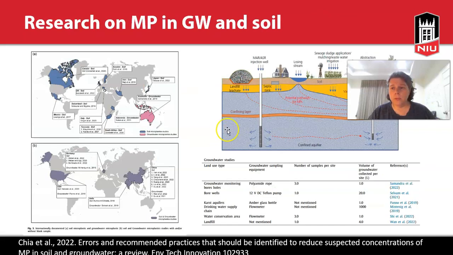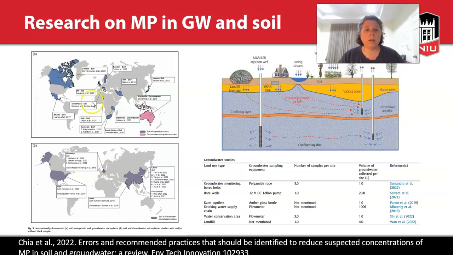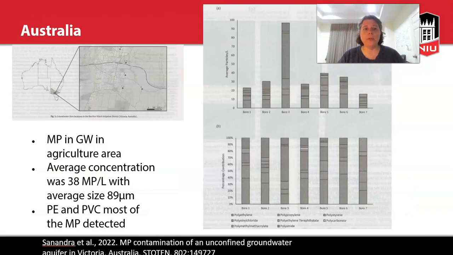There has been groundwater research done before. There have been some studies that look at groundwater. This is just a picture showing the different locations that have done research projects, from the US and Canada around. They looked at different bore wells, karst systems, land conservation, and so it's becoming more and more obvious that when we thought about groundwater being protected because it was being filtered through the soil, we're starting to realize more and more that maybe these microplastics can actually get into groundwater. So there have been studies done. I'm just going to highlight a few of them for you today.